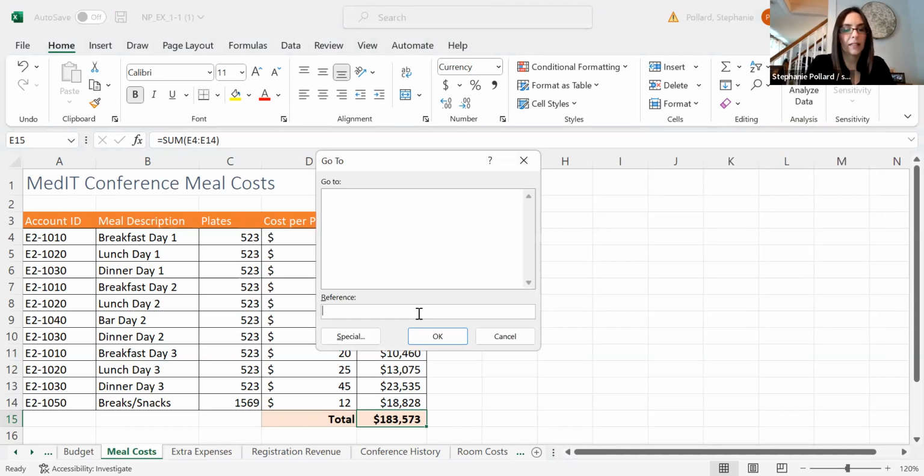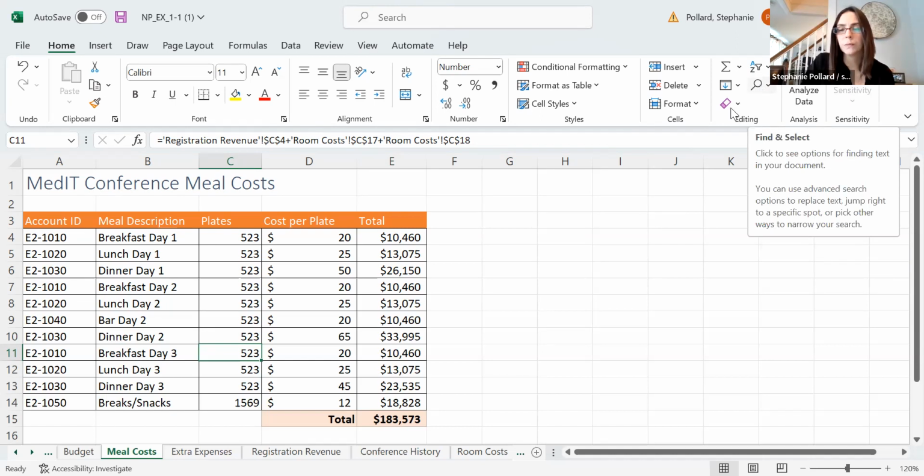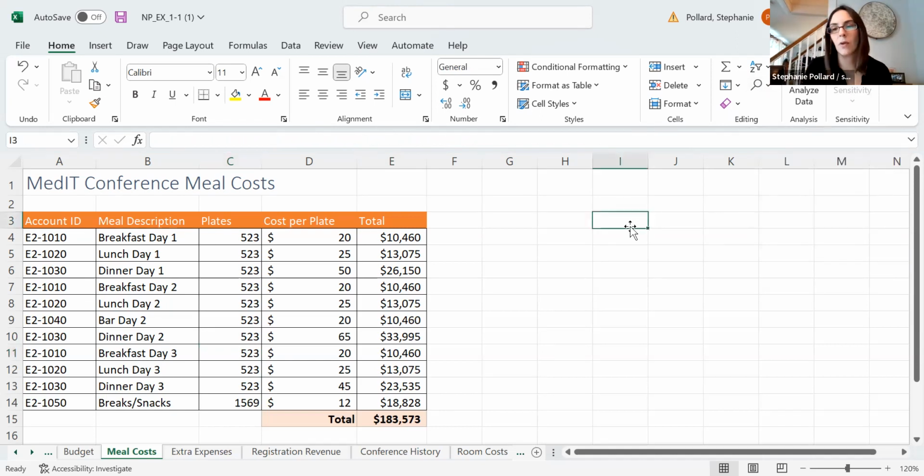So maybe I want to find cell C11 and I hit OK, then it will pop my active cell to C11. So that's where my mouse is. It's in C11 right now. So that's just another feature, and again, that's under this Find and Select key using Go To. Again, it's most helpful if you have a lot of data that you're trying to comb through and you need that one cell, and maybe it's over in column Z and row 1000, right? And it's a little bit more difficult to find. So you have that feature as well.